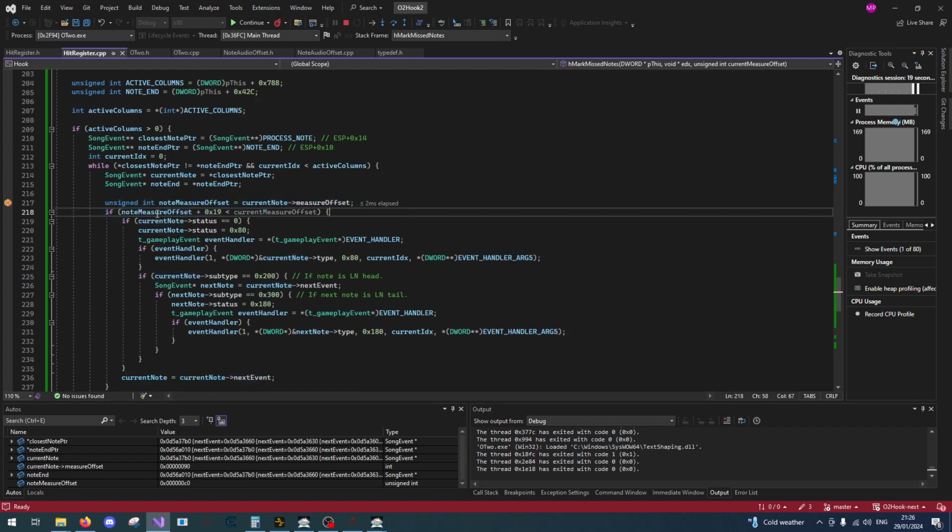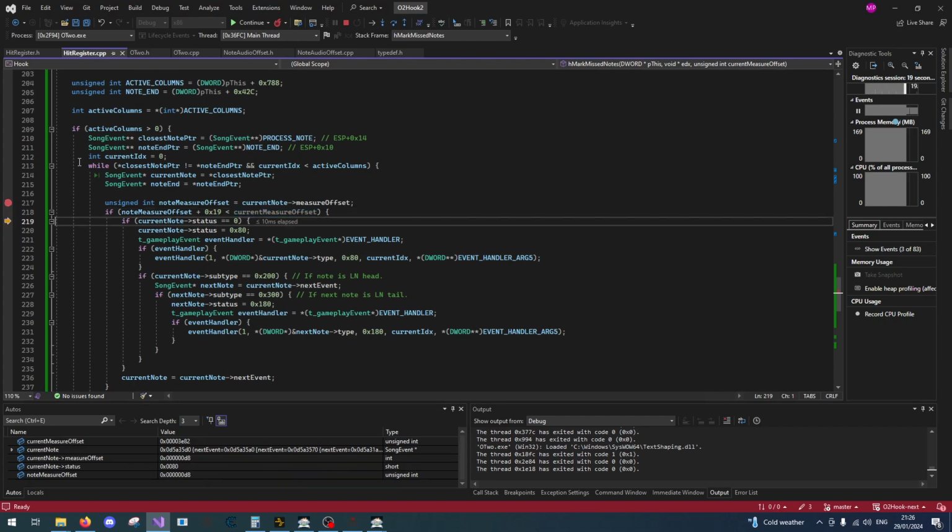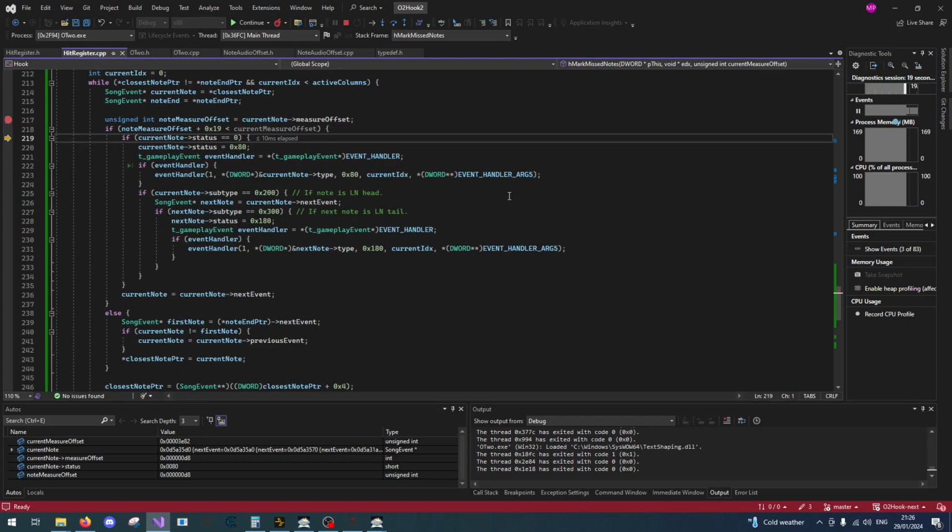Maybe this if is wrong straight out. So, okay. Yeah, because if current measure offset is less than measure offset, so if this node already passed, we'll check the status.